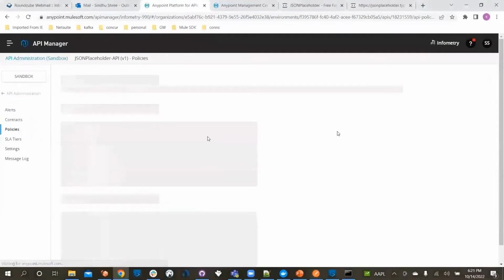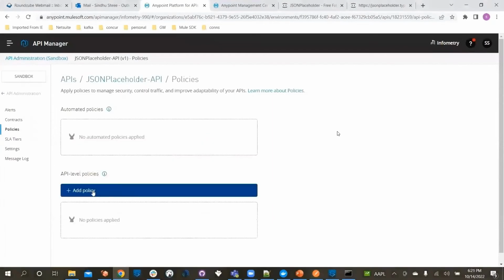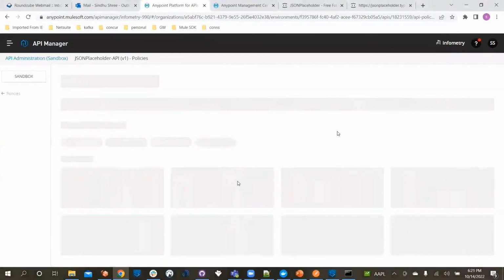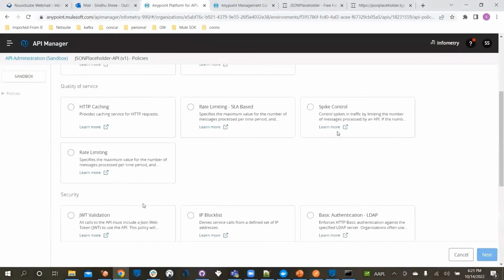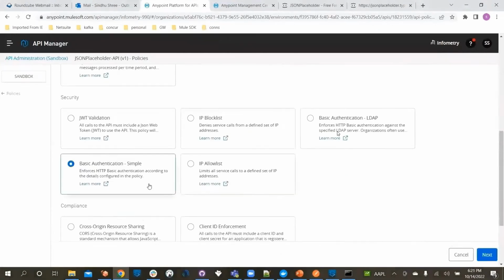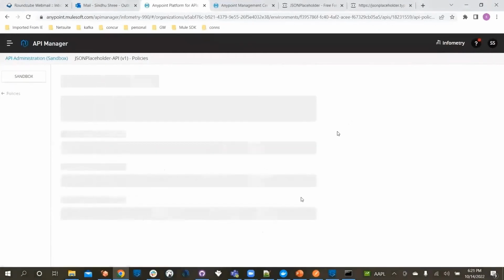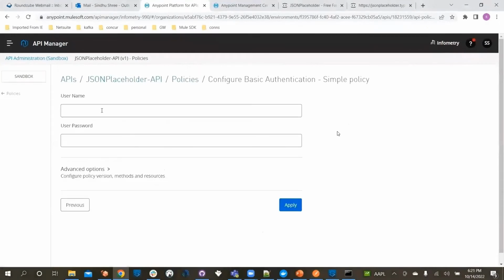Now let's apply some policies to this JSON placeholder API. For now, I'm going to apply basic authentication. Give the username and password.